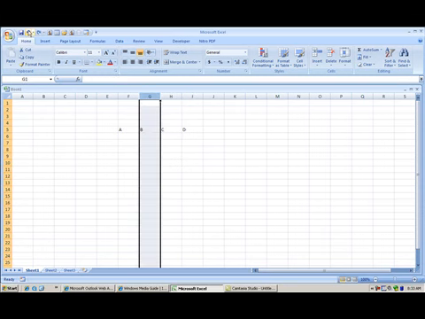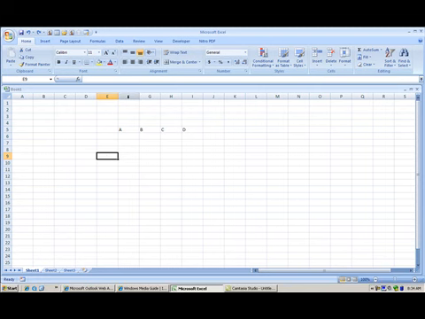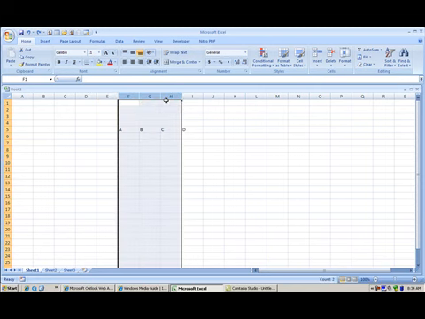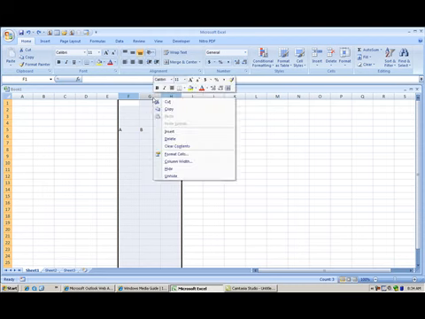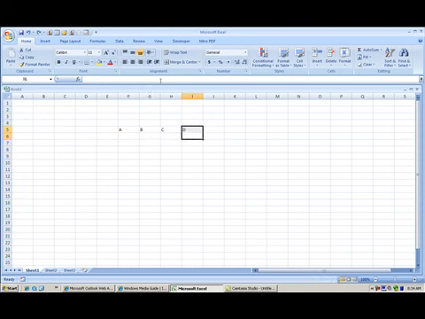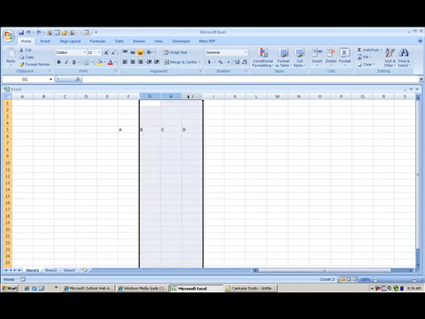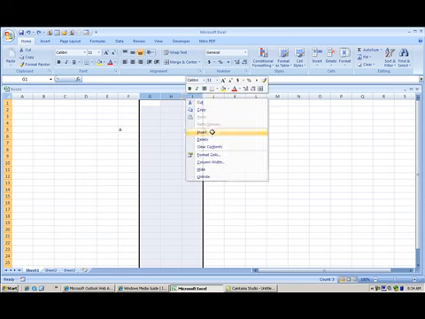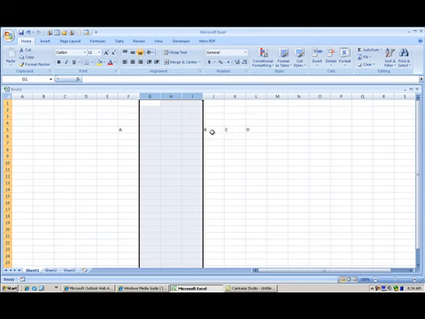But sometimes you may want to add multiple columns, and if I would like to add, let's say, 3 columns, if I highlight 3 columns and right click and then go to Insert, you'll see automatically that we do have now 3 columns that have been inserted. And if you wish, you can put them in another location, obviously. Let's do it over here by B, C, and D. Right click and say Insert, and you see again you have the 3 columns that are inserted.